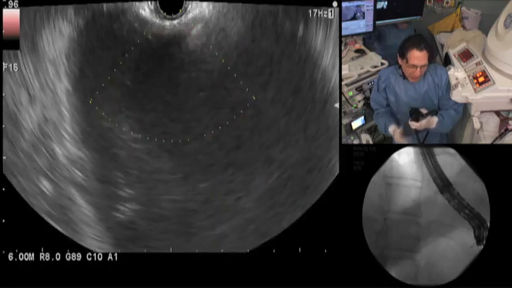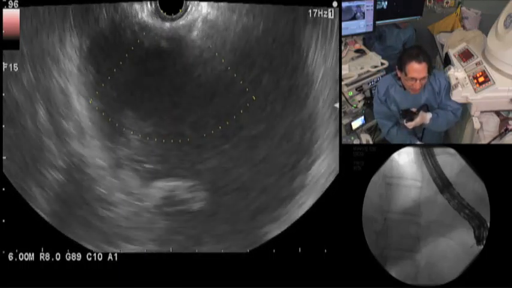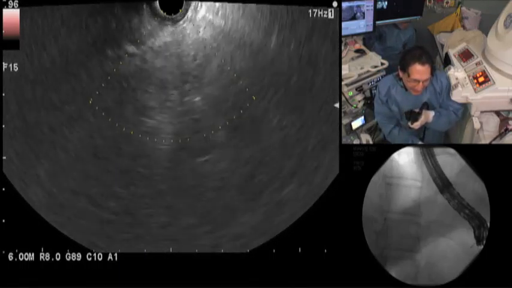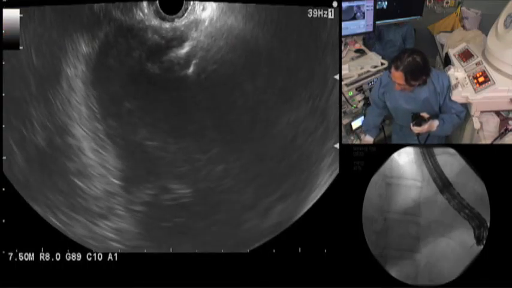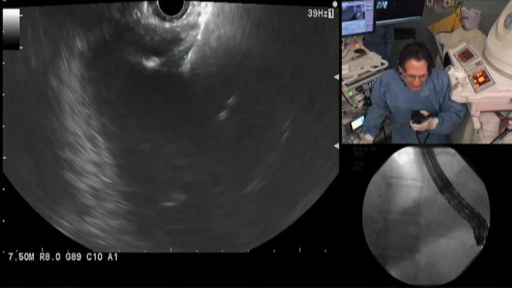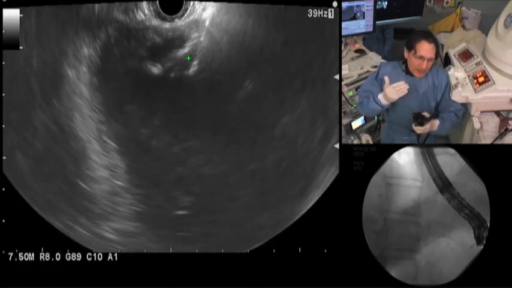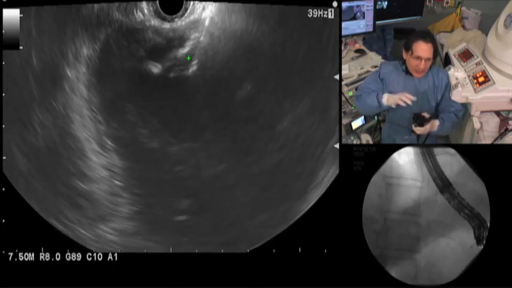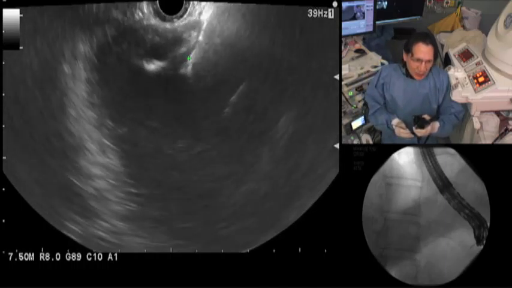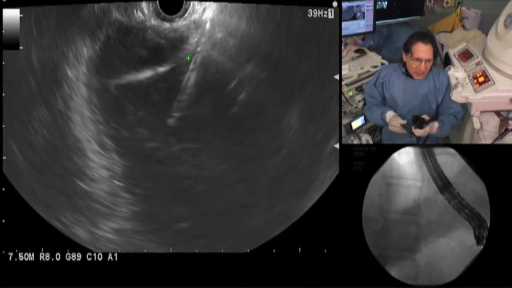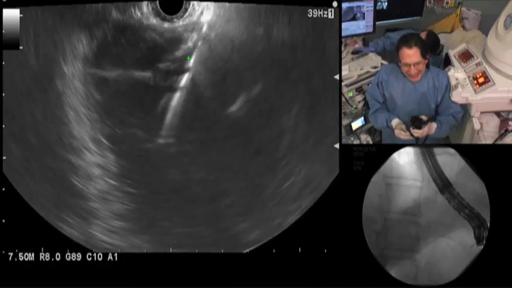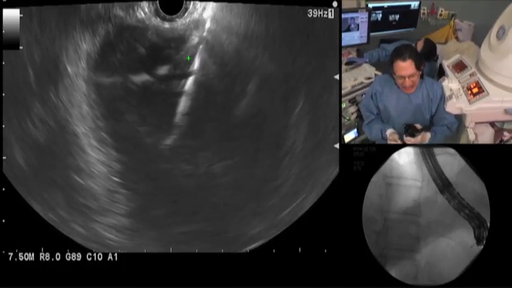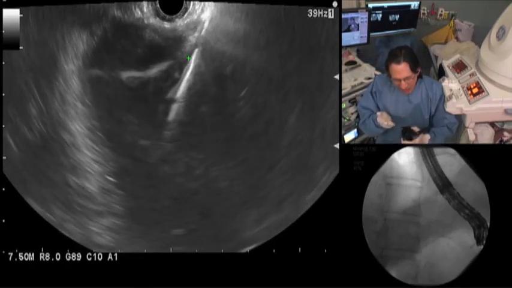Now I'm in, and I need to look for the catheter. And there it is. I'll take the Doppler off. The catheter is right here. Because I know it's a big target, I don't have to worry really about veering off too much, even though I didn't see the tip, but I'm clearly inside of the cyst now. You can see it's very echogenic now with the catheter in place.